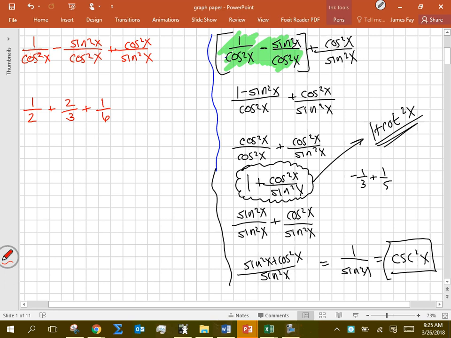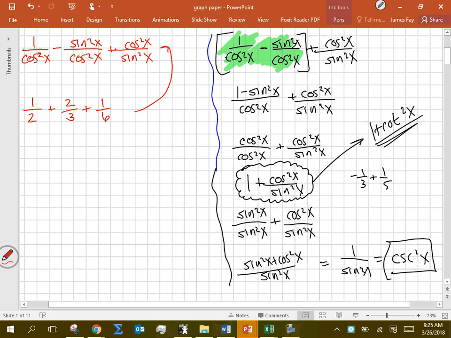Now draw a comparison to what would happen up here if I were to do something like that, okay? Our common denominator here is going to be cosine squared x, sine squared x, right? But if I wanted to make it cosine of the fourth x, sine squared x, that is perfectly fine. Make sense? Based off of what we know about our algebra.